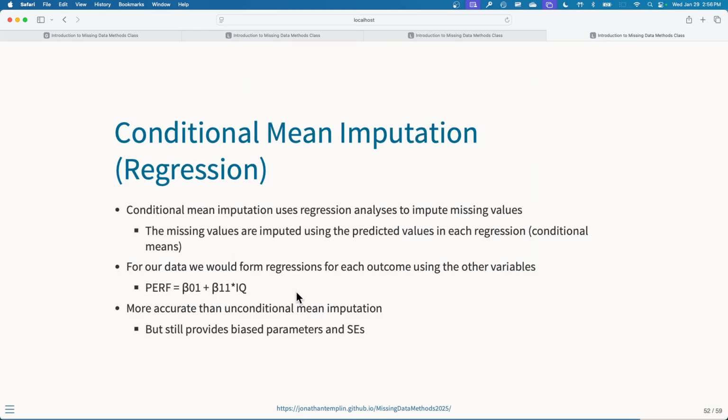The alternative to that, so someone would say, great, unconditional mean imputation, not a good idea. I'm going to use a regression line. I'm going to impute everybody's predicted value from a regression. Actually, in my early days of being a professor, I remember working with a colleague and they were like, oh, I'm not doing mean imputation. But it turns out when you do that, you are doing mean imputation. It's just conditional mean imputation, right? The mean of performance conditional on a person's IQ. So you're still doing single imputation.